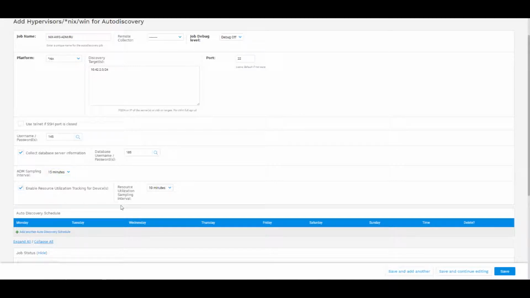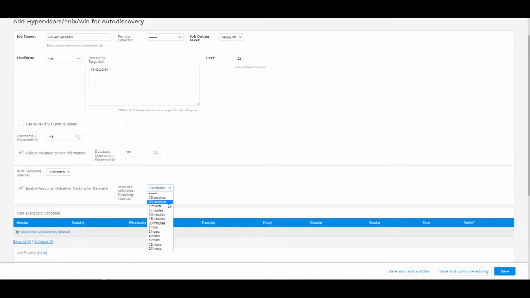Same concept for resource utilization. This again adds a periodic job for resource utilization for any polled devices. And I would set it up against that sampling interval as well, whatever I selected. If I am doing hundreds of hosts here, up to 1,000, you're going to want to be careful about that interval. You probably wouldn't want to do anything more frequent than an hour. If you need more frequent than that, you want to make sure you refine that target criteria to be a more focused and reasonable number of hosts.